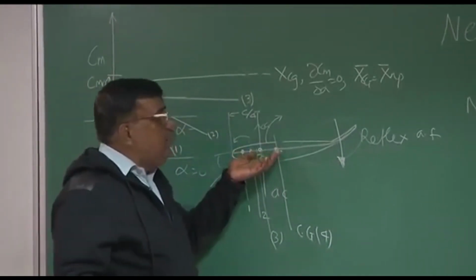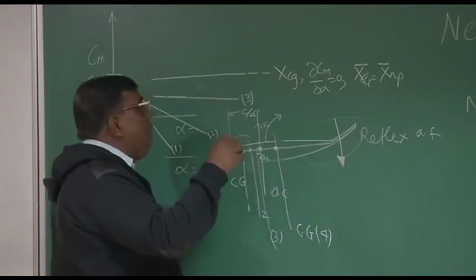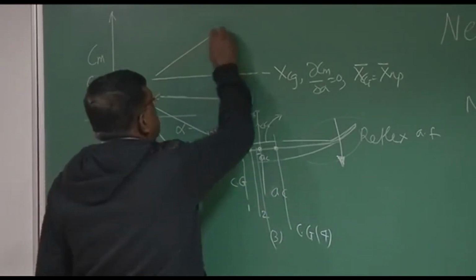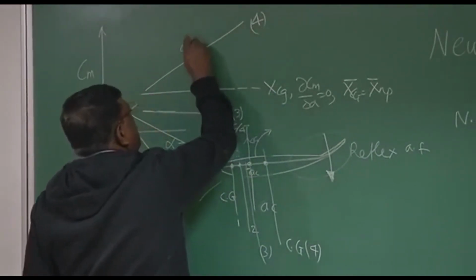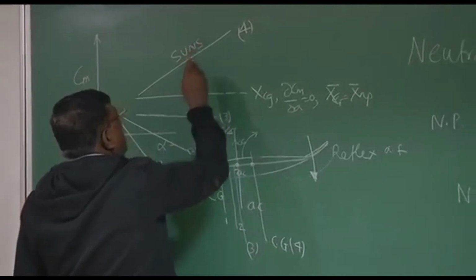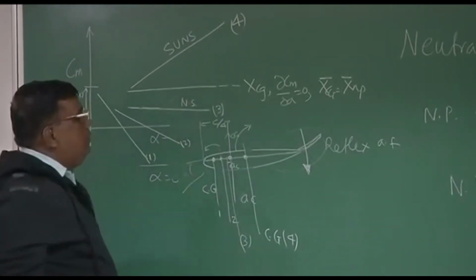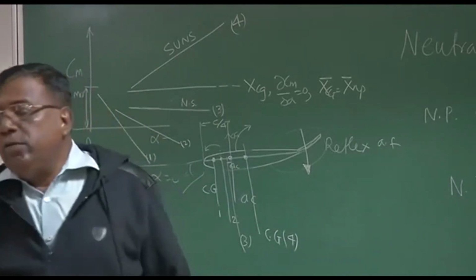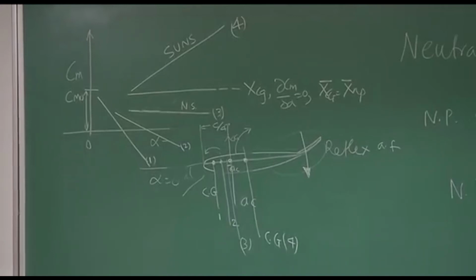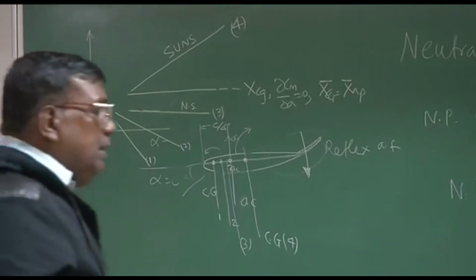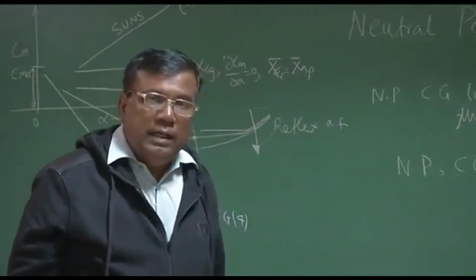And in that case, the slope is positive because now Cm is positive for alpha. So the line will look like this. This is xCg4 location. This is statically unstable. And these are all statically stable. And this is neutrally stable. So why is it important? If you are designing a flying wing, you must ensure that the AC of the wing is always behind the CG of the airplane, right? To have some static stability.